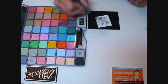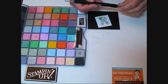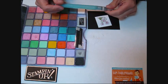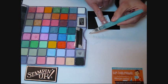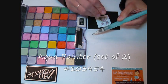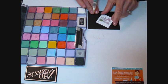I tend to do this with my hand, which my son even goes, why do you do that with your hand? I don't know, but mark on the paper. So I'm done with my blender pen. I did the background on the card with my Aqua painter. A lot of people say they have problems with the Aqua painter. I don't put that much water in my Aqua painter. I'm trying to tilt it to the side. My water is only up until the mark here where my pinky finger is. And then I don't squeeze a lot unless I really want a lot of water. I try to keep the water to a minimum when I'm coloring with my Aqua painter.